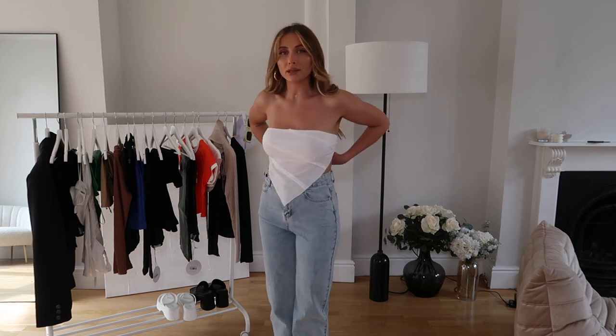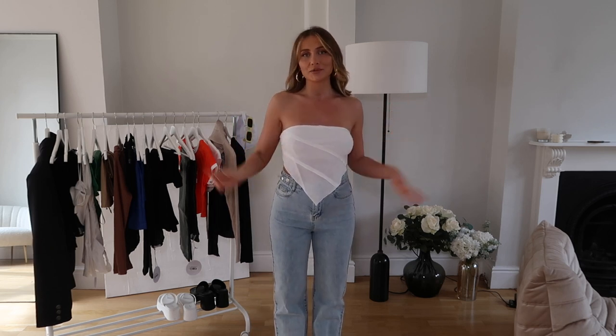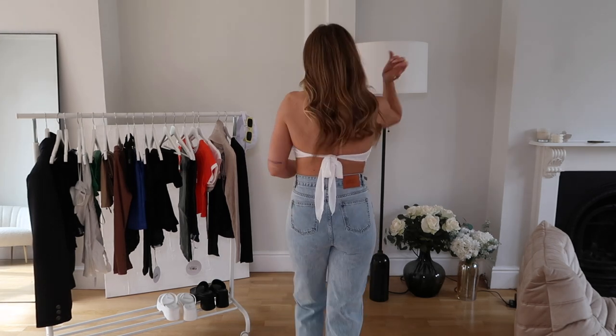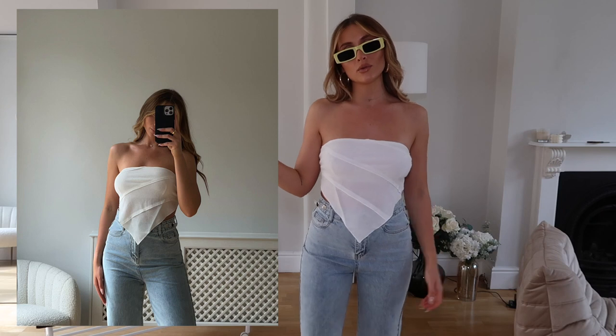I also got one of these really simple scarf style tops, and this one has been really well thought out — it's got that plastic sticky stuff across the top so it's not going to fall down. The tie at the back is made out of the same material as the front, but the front is double lined so it's not see-through. It's got good grip so it's not going to come untied. I just love this — these are so great for summer because you get so much use out of them and they go with absolutely everything. I just love a white top in summer. There's something about white and denim in summer that will just never be beaten — especially with a fresh holiday tan. I'm also going to try on these sunglasses from Princess Polly — I just love the retro yellow colour and shape.